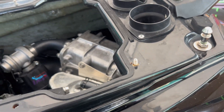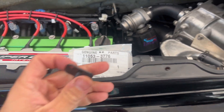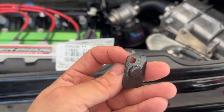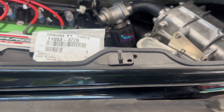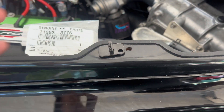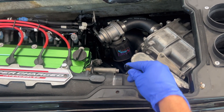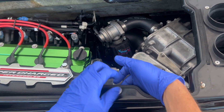You put a blob of epoxy underneath each one of these. What they did is they took these, pushed them through, and then installed a blob of epoxy. So again, there's the part number — here is that little base, and you can see it's just going to go through right like that. I'm going to use a product from West Systems called G-Flex Epoxy — it's very good for a variety of small repairs like this. This is the part that's being installed, and you can use a clamp. I'm going to use this little ring here just to tighten this in place while it's curing.